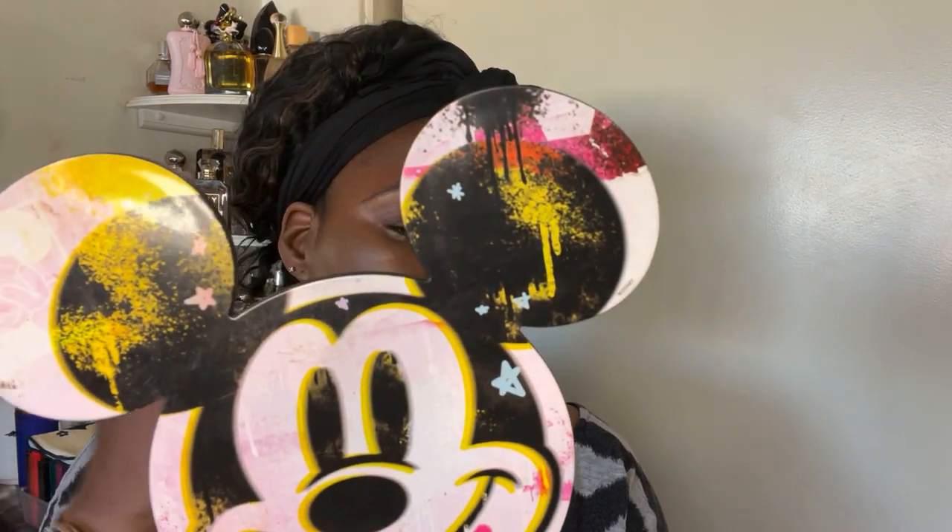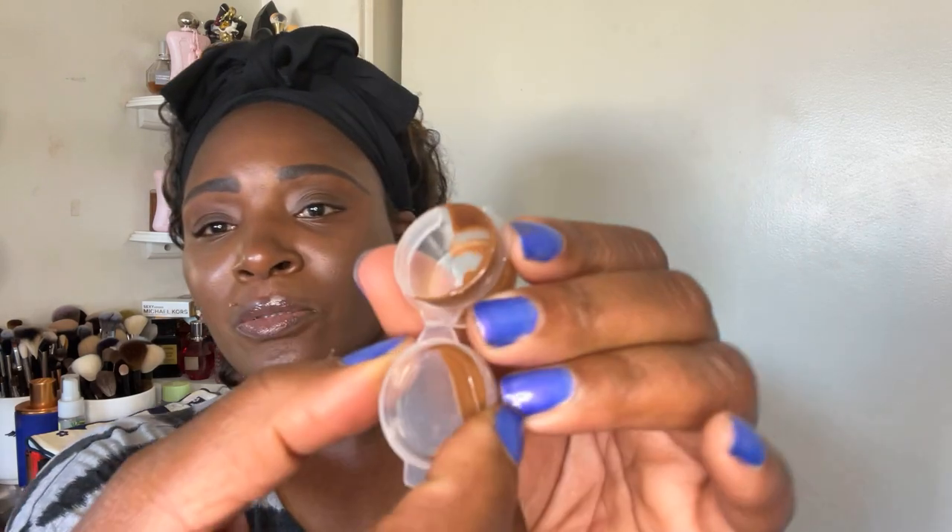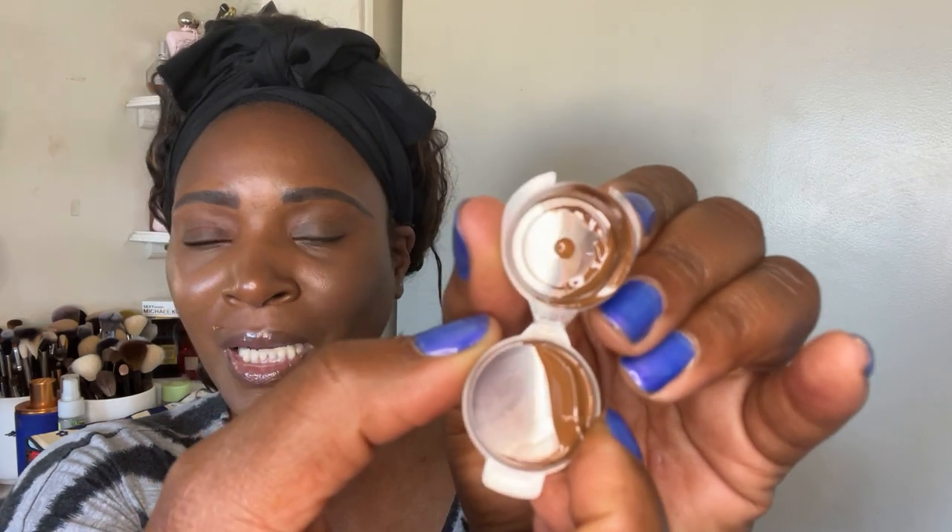I'm going to take New Caledonia and blend it down my neck and put a little on my ear. So once again — NARS New Caledonia on my right your left, Iguazu on my left your right. Now we're going to take the deepest one, D4 Nabian, and put it on my forehead. I'll try to swatch them too with whatever I can scrape out — because honestly, this sample is terrible. They give you more than this when you order by mail!